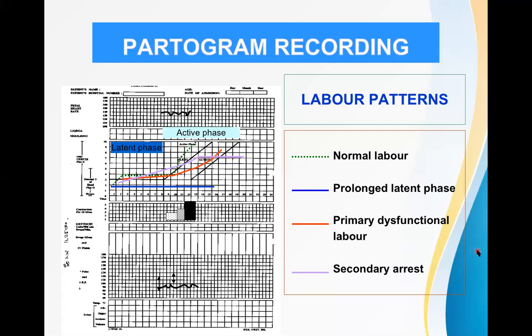So these are some of the important information we get from the partograph. So let me end this topic by repeating some of the very, very important points which you should never forget. The first thing is partograph. What is this? Partograph is a graphical representation of every event that happens during labor. What is the fetal condition? What is the maternal condition? What is the progress of the labor? What is cervical dilation? What is the fetal descent? Everything is recorded, and that is called partograph.